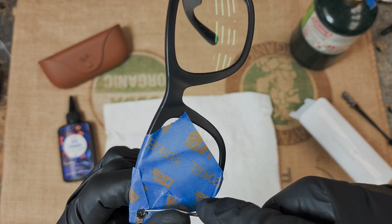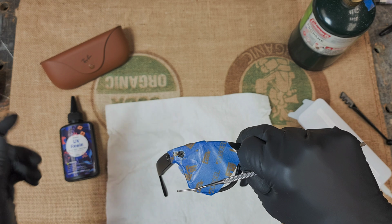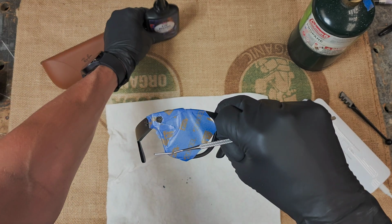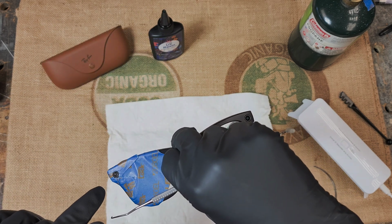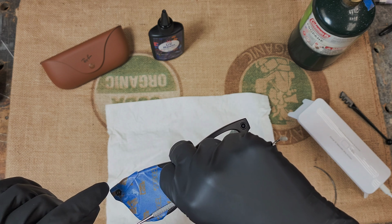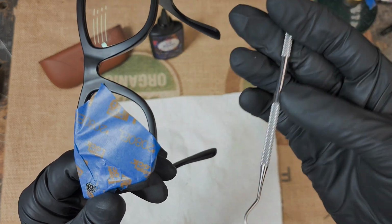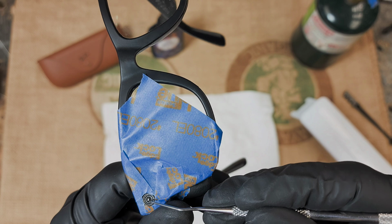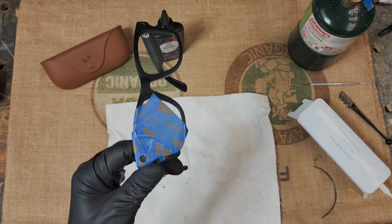The main reason you want to get all this out, not only just so it's out of there, but later when we do the resin, let me actually set this up so it can settle. So when we do it later, the resin will sit flat and there won't be any glass kind of in the way of where the resin needs to sit, but we'll get to that later. Cool. These are good. All right. So there's no more glass.